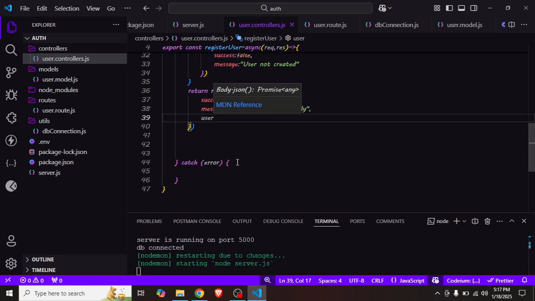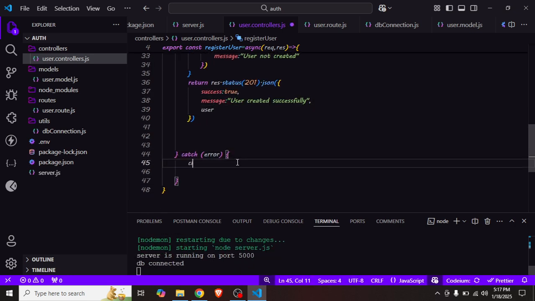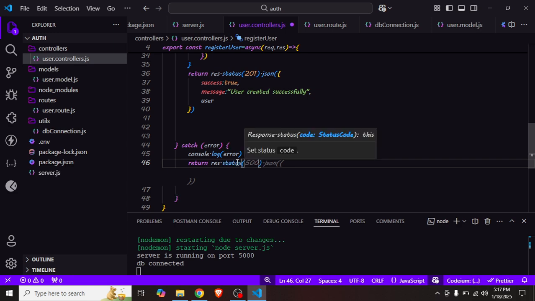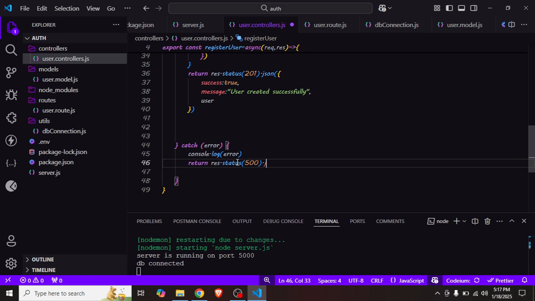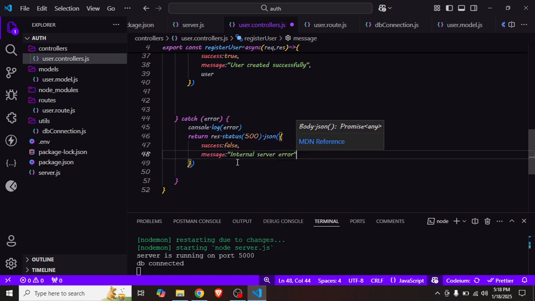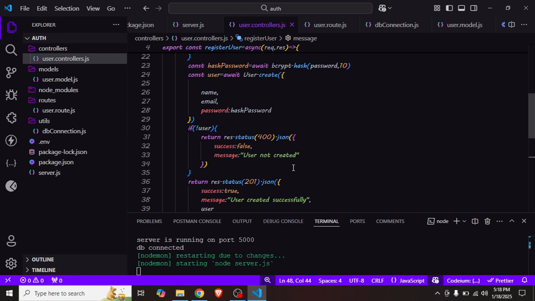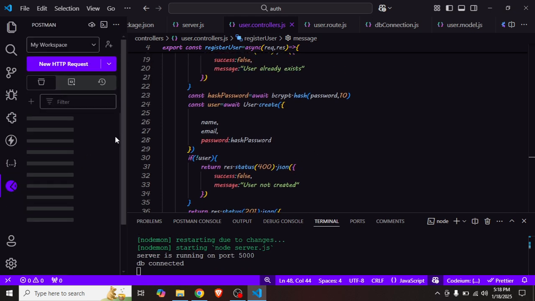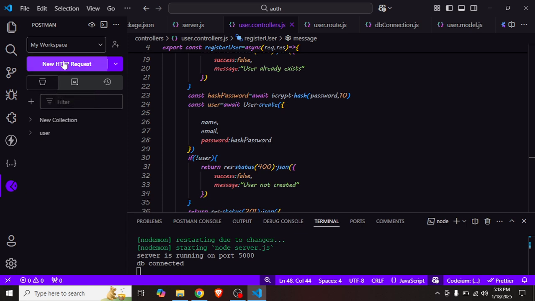Now let me also console the error if we got an error and return a response from this also. Status of 500 as it is an internal server error, so let me JSON and also success should be false, message internal server error. Now let me test this with the help of this Chrome extension, which is Postman.